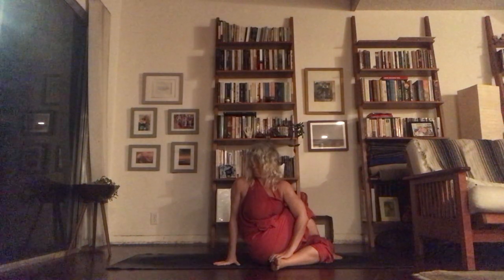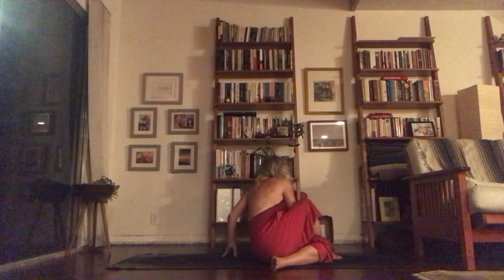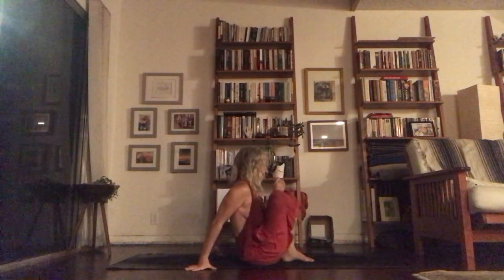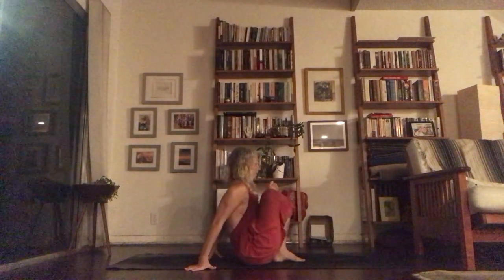A lot of you might be feeling warmed up for a bind. I actually don't like the bind in this pose most of the time. Makes my shoulders unhappy. Over the right shoulder. Over the left shoulder, little counter stretch. And find that number four. Breathing here.